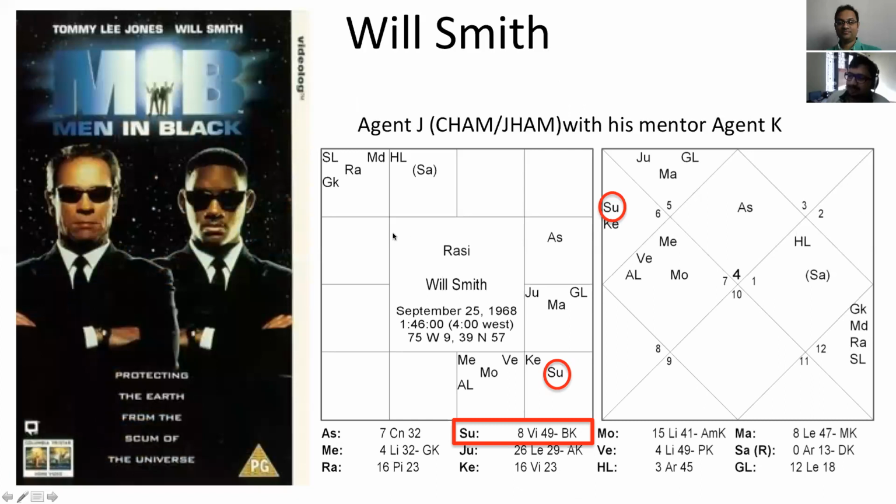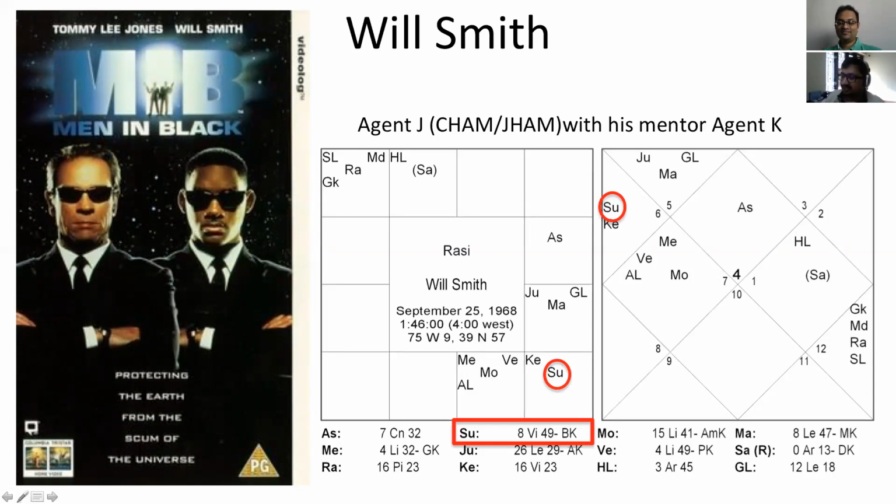Now here is, he became a real hit after this movie, after Men in Black. So this is very interesting because, again, look, obviously the movie is dealing with aliens. So clearly the Sun, Rahu connection is there. But then the name of his character is Agent J. So look at the Uttara Phalguni, Jum sound. Jum sound is associated with Agent J, who has a planet in Uttara Phalguni. And he has a mentor, Agent K. So there's a theme of mentoring happening in Uttara Phalguni, clearly.